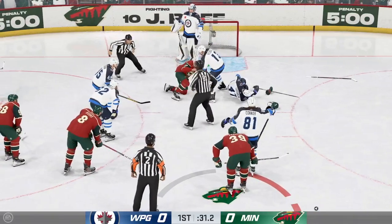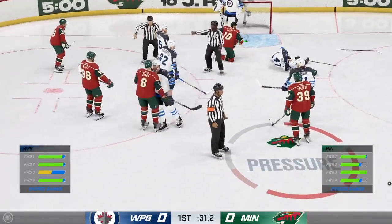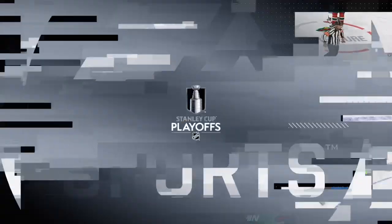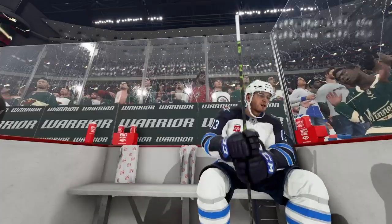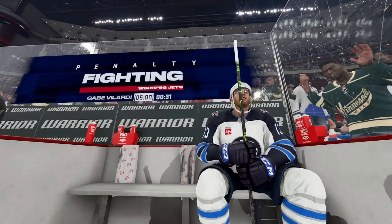There's the takedown, and I think that might be kind of a mercy rule there, right, Cheryl? It's a mercy rule as they're exhausted, and you can see them as they're panting. But what it does mean is that the officials can come in and just break it up. The Jets playing very aggressive. That fight right there just showing that they're sending a message, trying to gain some energy, silence the crowd, and really dictate the play.